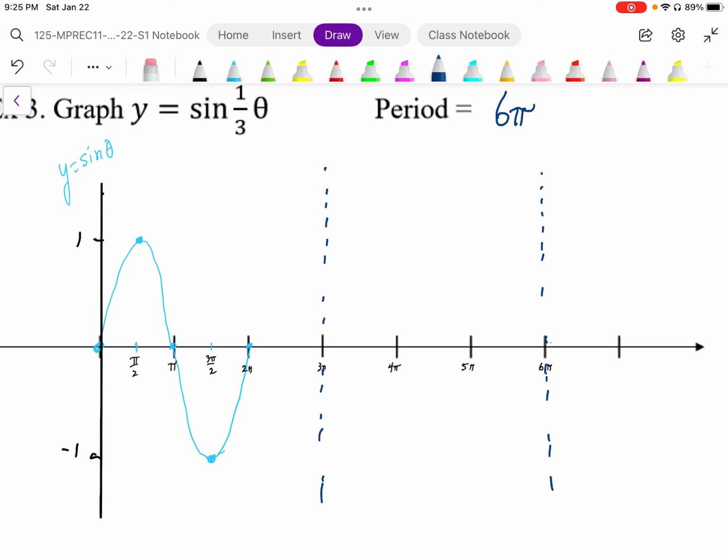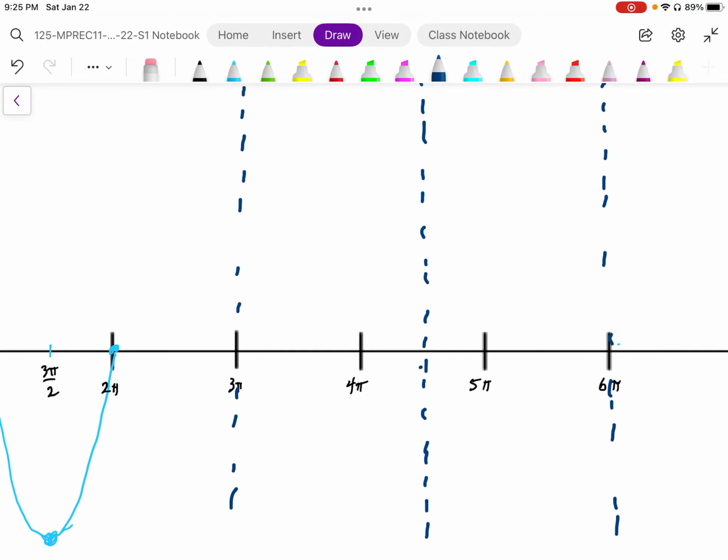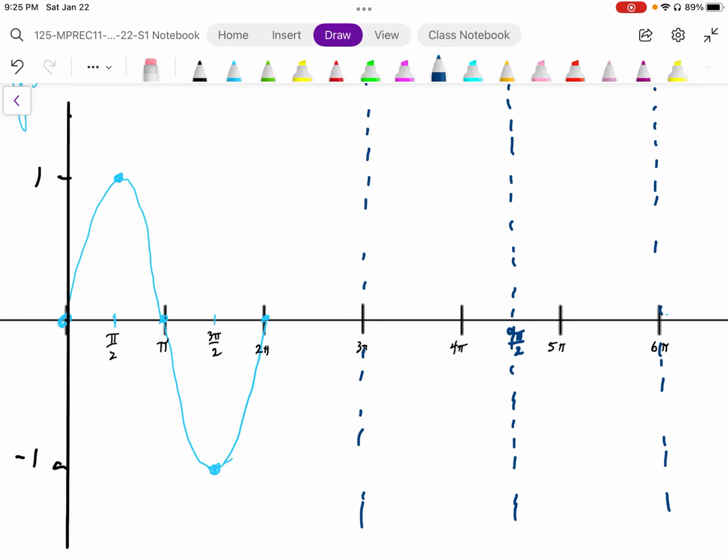There's my boundary for the halfway, and then in between 3 and 6, I'm going to do 3 plus 6 divided by 2 is 4.5, or 9 over 2. And that's going to give me the boundary for quadrants 3 and 4. So I'm going to zoom in here, this is going to be 9 pi over 2. And then we can do the same thing between 3 and 0. 3 plus 0 divided by 2 gives me the quadrant boundary at 3 pi over 2.